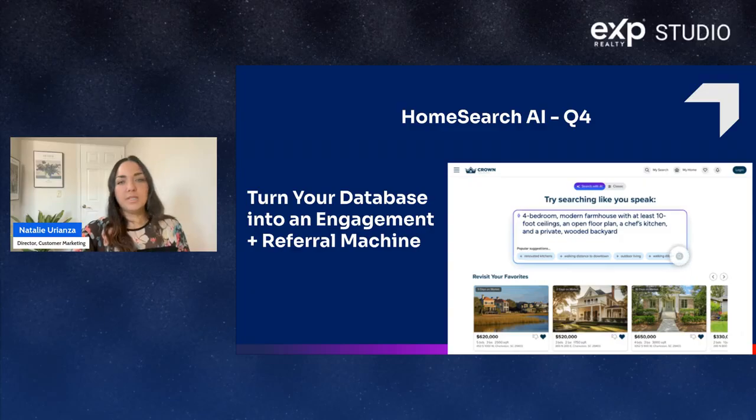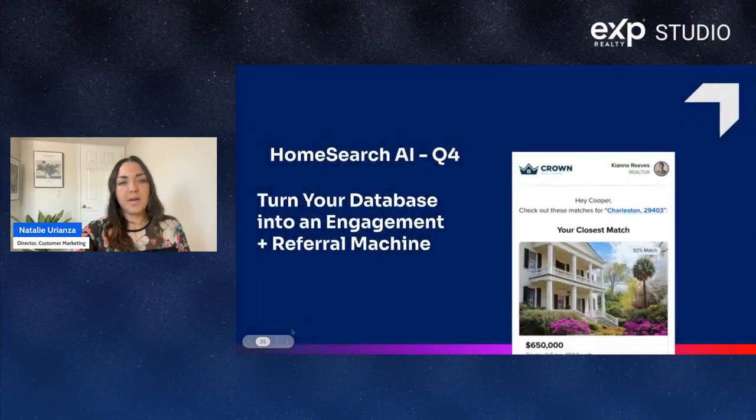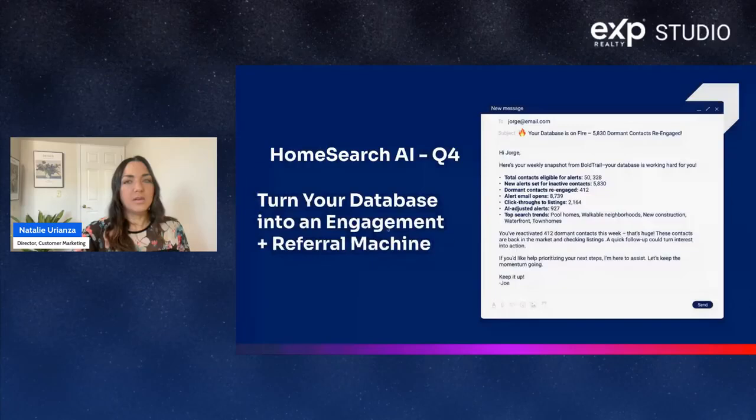You'll also receive a weekly snapshot that tells you how your database is working for you. This is where I'm talking about the insights and trends that you get. This is going to tell you you've got this many contacts who need to be on a search alert. You need to re-engage a certain number of contacts.